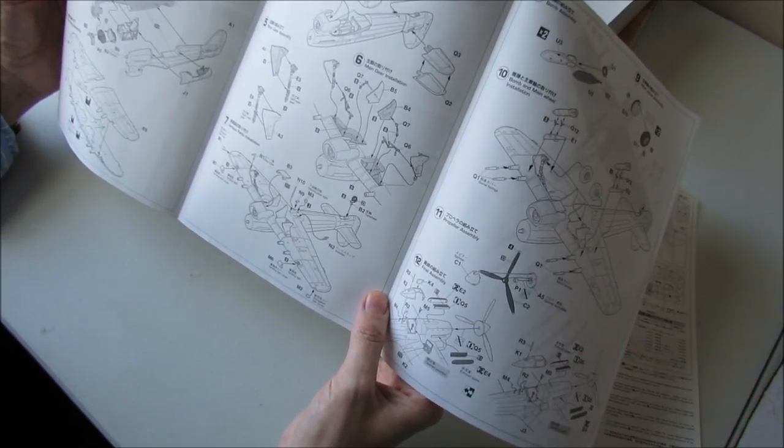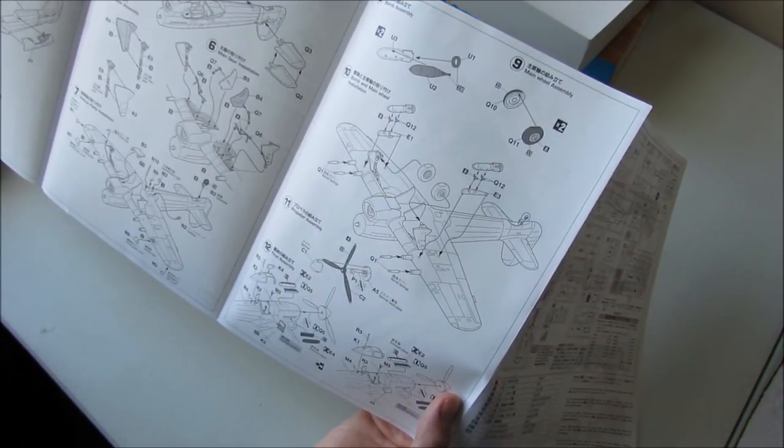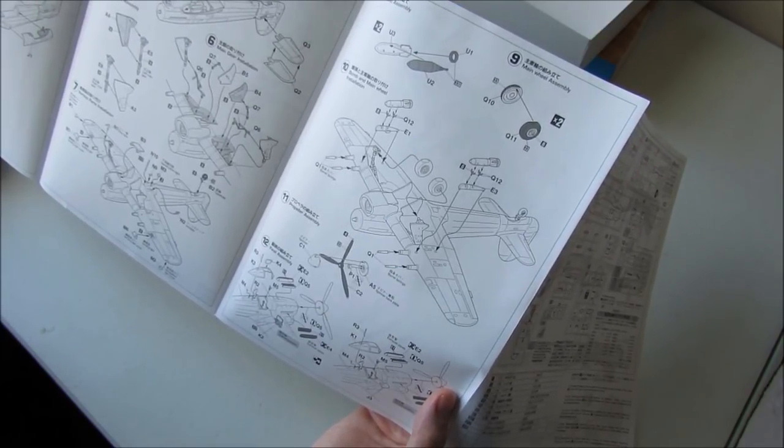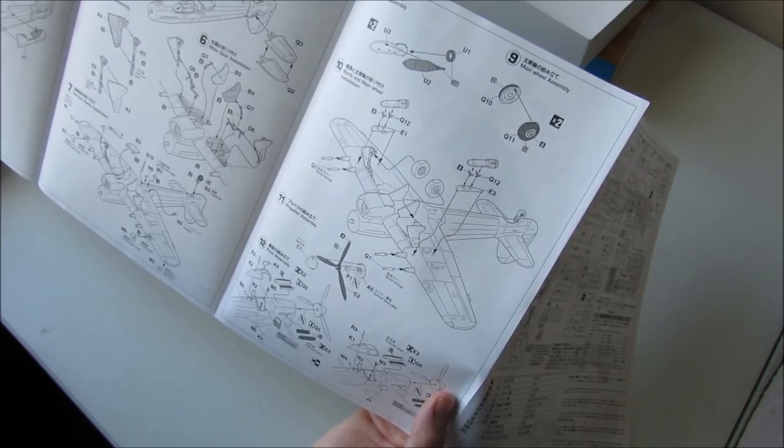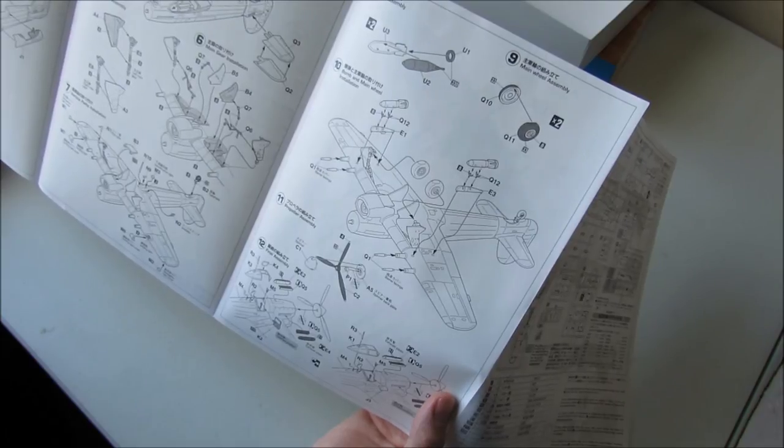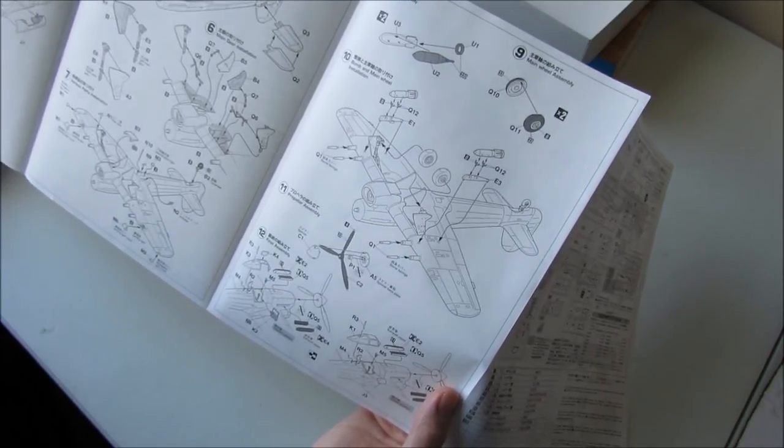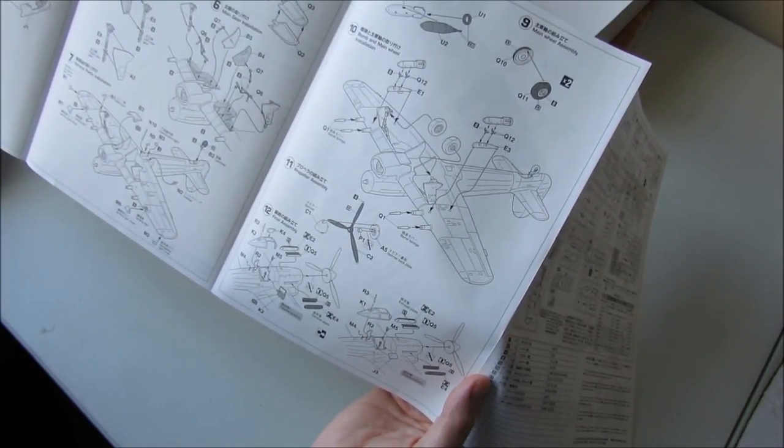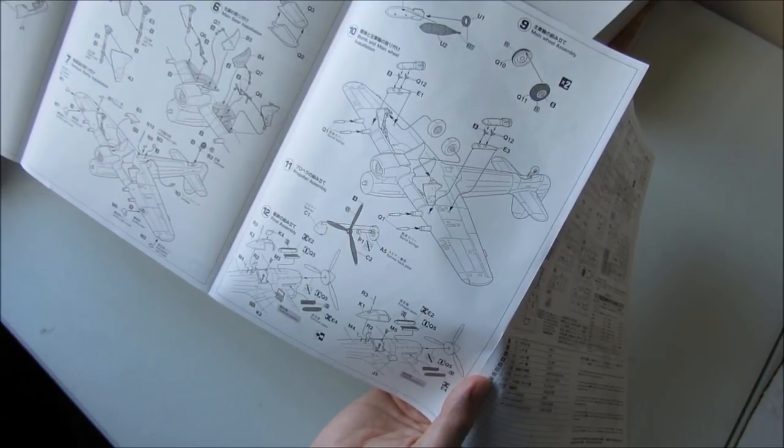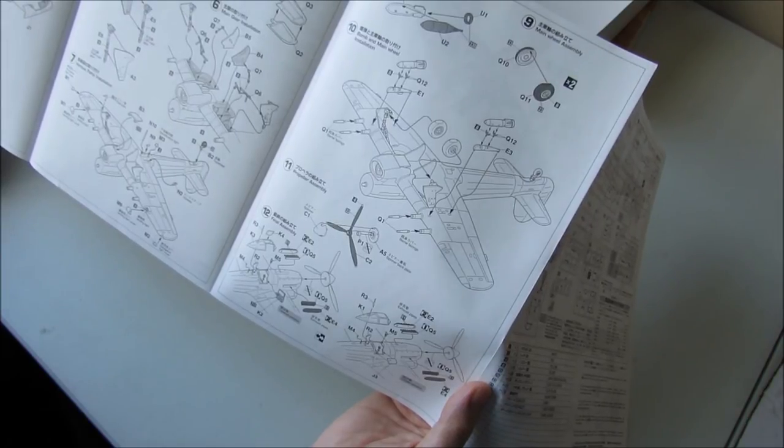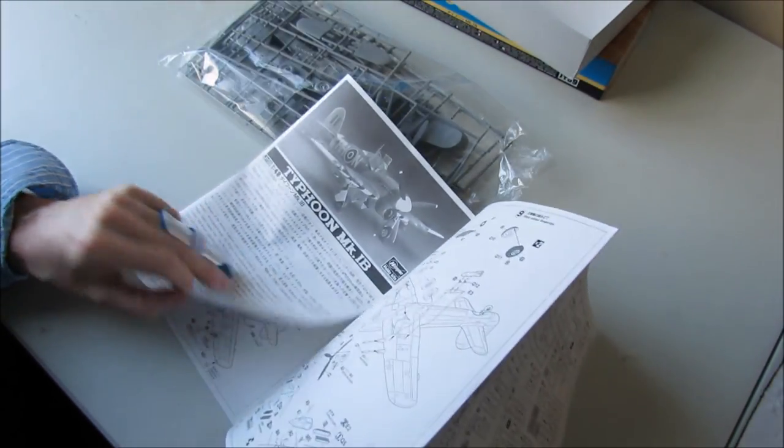Number 5 moves on to the undercarriage, the wheel assemblies. Number 7 moves on to the lights and some undercarriage flaps, the rear wheel. Number 8 is assembling the two bombs. And then number 10 is assembling the bombs to the pylons and then to the underside of the wings along with the barrel fairings that attach to complete the 4 cannons. And then the last assembly is the propeller. Looks fairly simple, I don't see anything difficult with that.